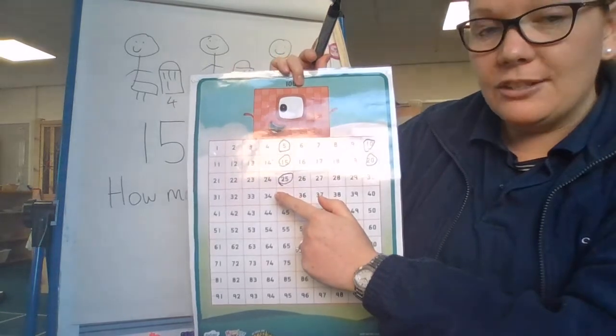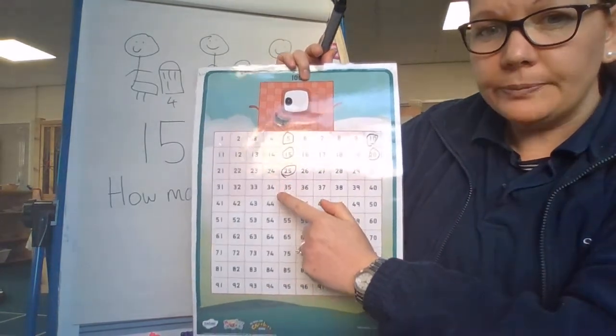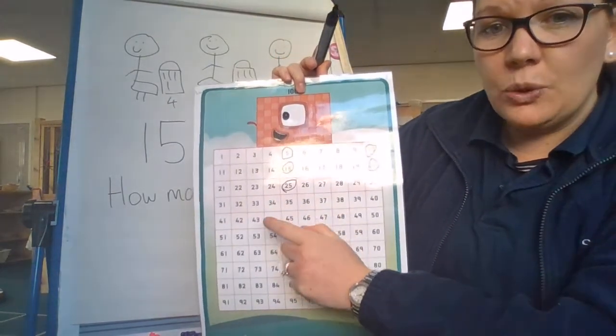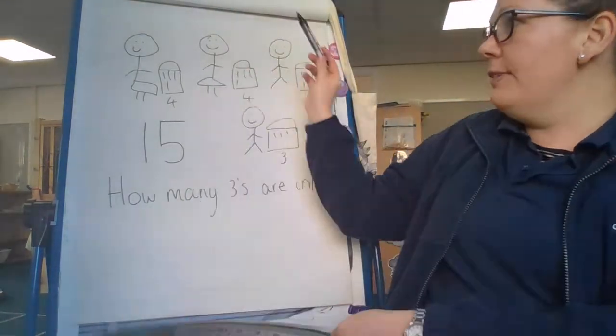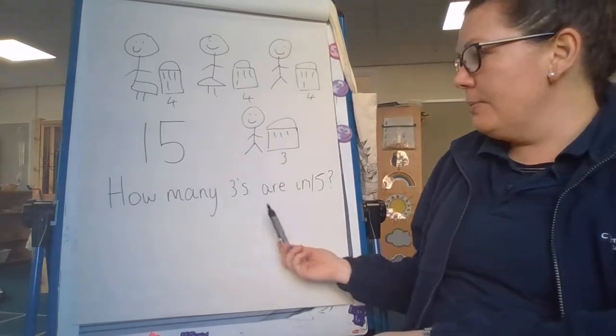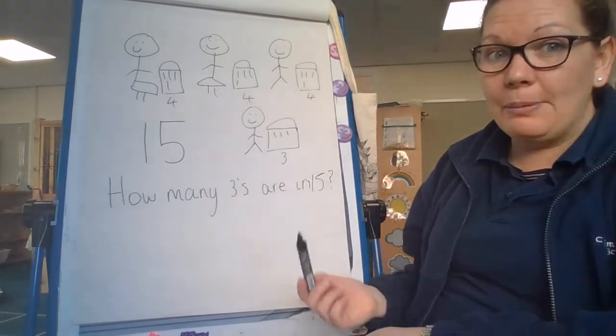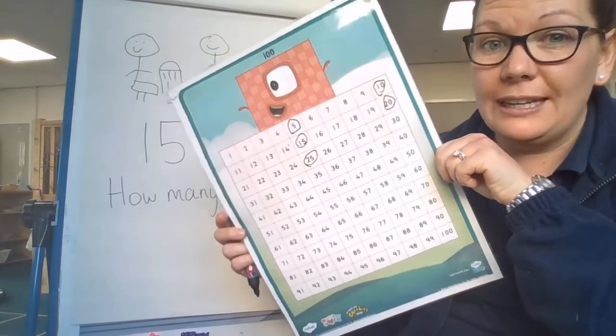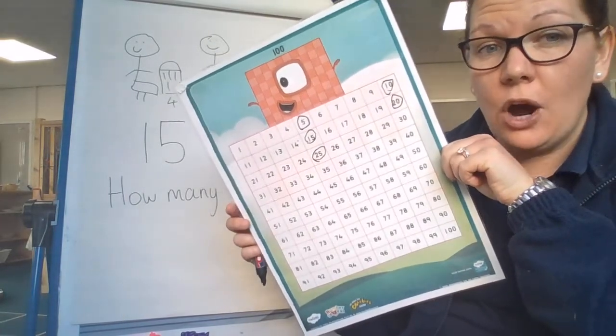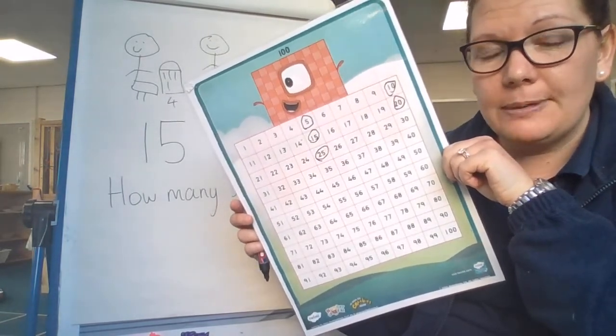And I'm going to stop there because I want you to do this bit on your own. Now, there is a link on your plan to watch the 5 times table song. So once you've done all of this working out and you've answered my question of how many 3s and how many 5s are in 15, then you might want to challenge yourself to see if you can count up in 5s using your 100 square and listen to the 5 times table song.